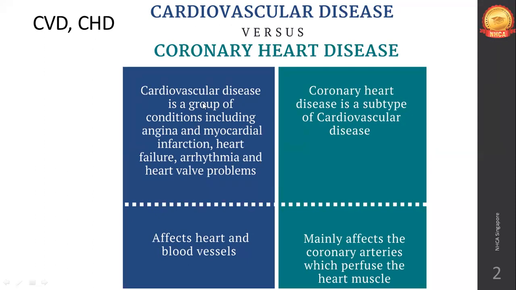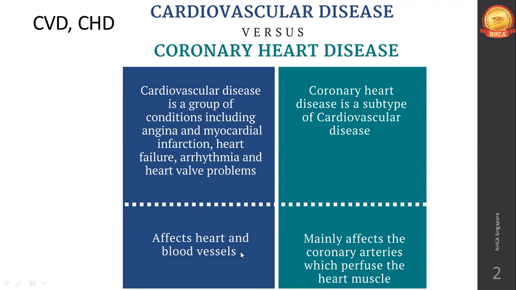So cardiovascular diseases is a group of conditions including angina and myocardial infarction, heart failure, cardiac arrhythmias, and heart valve problems. It usually affects the heart as well as the blood vessels because it is cardiovascular diseases. All the blood vessel related diseases will also come under this particular name. Okay. Coronary heart disease is a subtype.